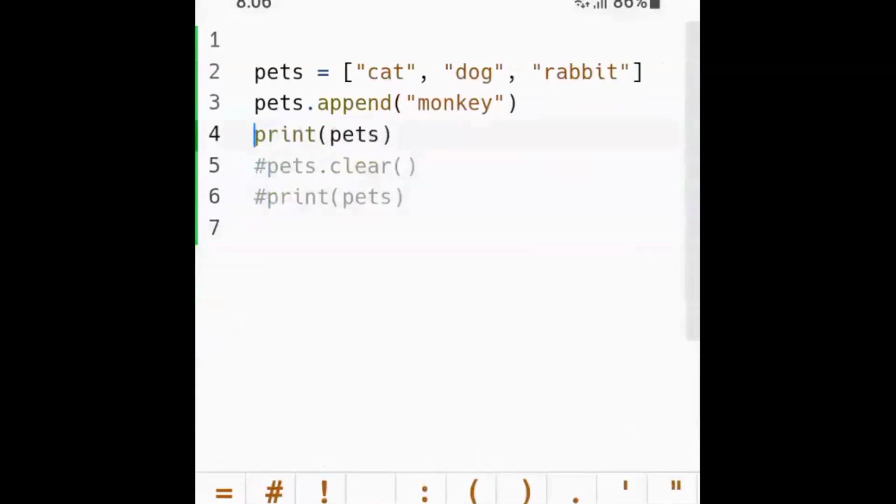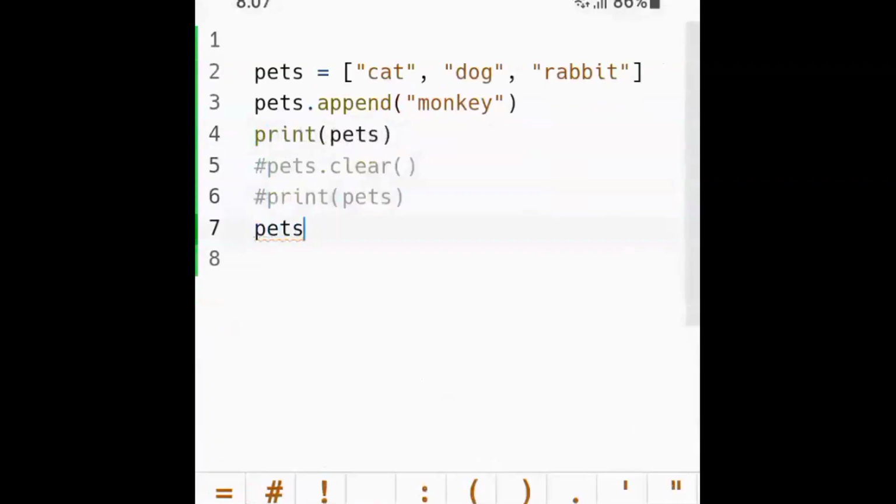Copy and then the parenthesis. Before that, let me hide all the previous prints so that too many printed values don't come up in the console. So pets.copy; it's always a dot followed by the method name.